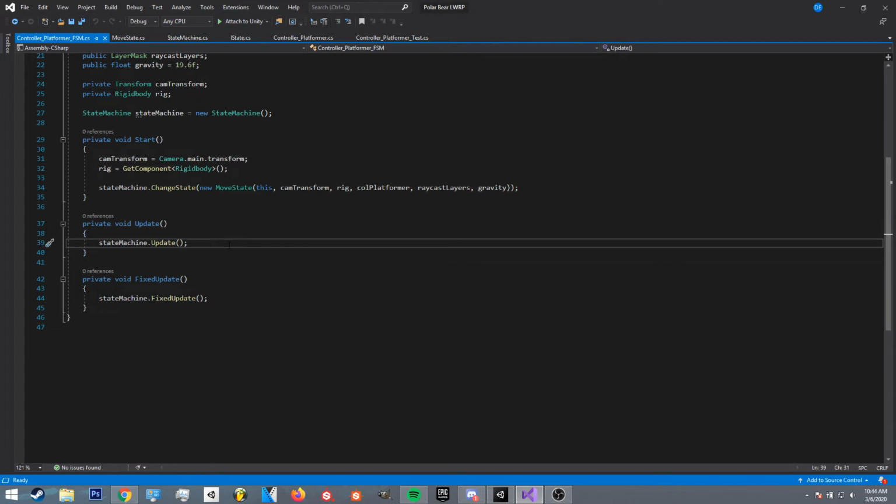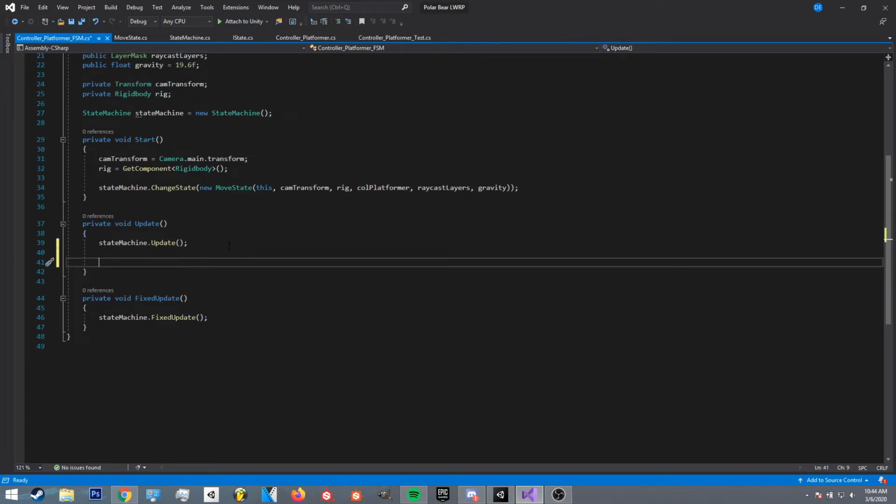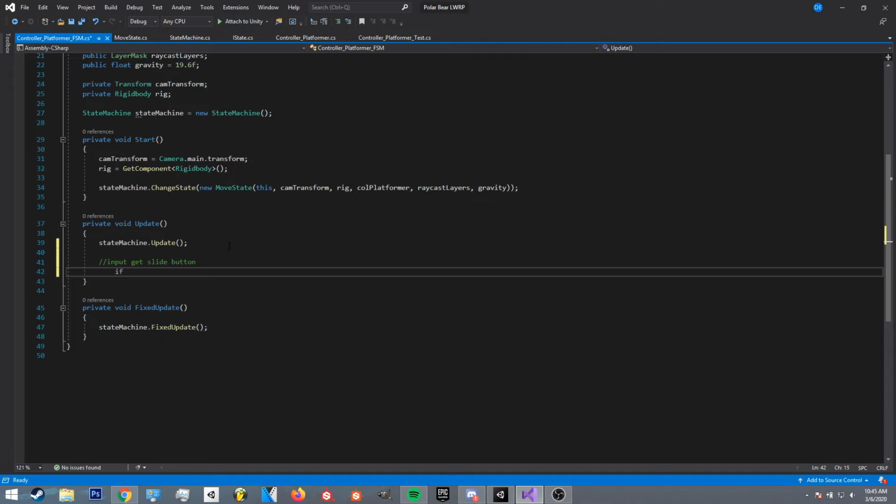So say we do Input.GetSlideButton, then we'll check if, let's say, moveState.grounded is true, and we'll expose that variable in the move state. If those things are met, then it'll transition, and we'll do ChangeState to slideState. And once I've created that class, then it'll transition to that.